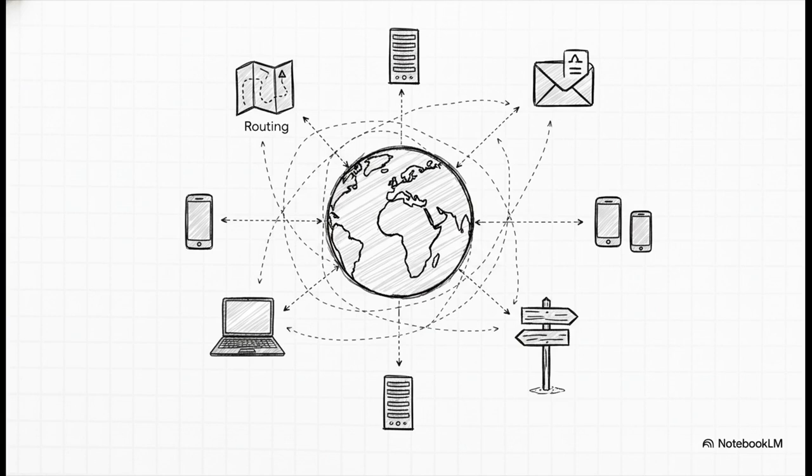So when you put it all together, the routing, the forwarding, the addressing, you start to realize the network layer is this invisible, genius-level postal service. It's the fundamental logic that stitches together billions of devices across thousands and thousands of networks into the one single internet that we all use every day.